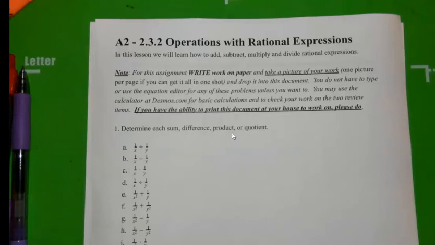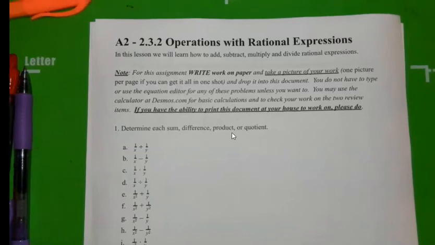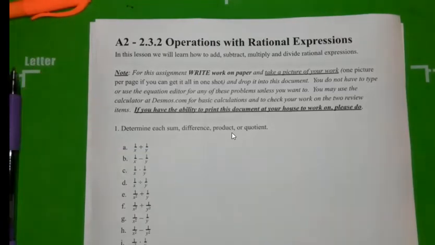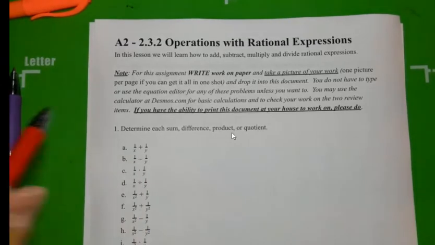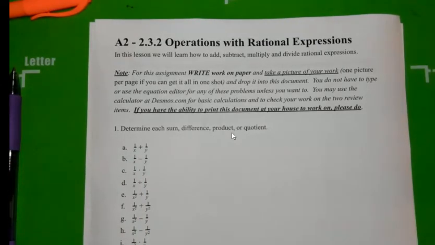Let's get started. So today, to add rational expressions, subtract, multiply, and divide, the properties that we use are the exact same properties you use when you add fractions of any kind with just numbers in them. So we're going to practice doing that with these real simple ones, and then we'll do a few more complex ones. This is a very challenging unit for a lot of kids because they never really learned how to do fractions in the first place. So now we're adding variables, which makes it even more fun. But I'll get you started, and then, of course, please ask questions and leave comments on this assignment when you get stuck, and we'll work through it.